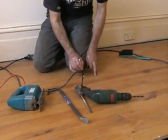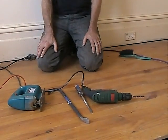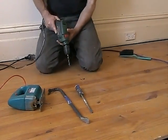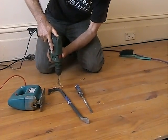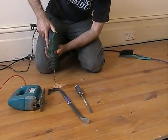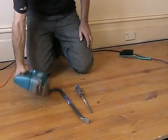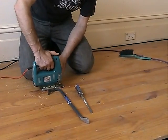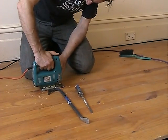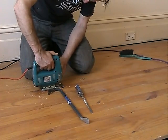I'm going to label them all A1, A2, A3 so that I can reassemble the floor precisely — which, when you think about it, is important in terms of overlapping tongue and groove lengthwise. So, quick demo here: choosing that point halfway between the rows of nails, I position the jigsaw blade precisely so that just the tongue gets cut, but not beating into the wood directly behind the tongue.